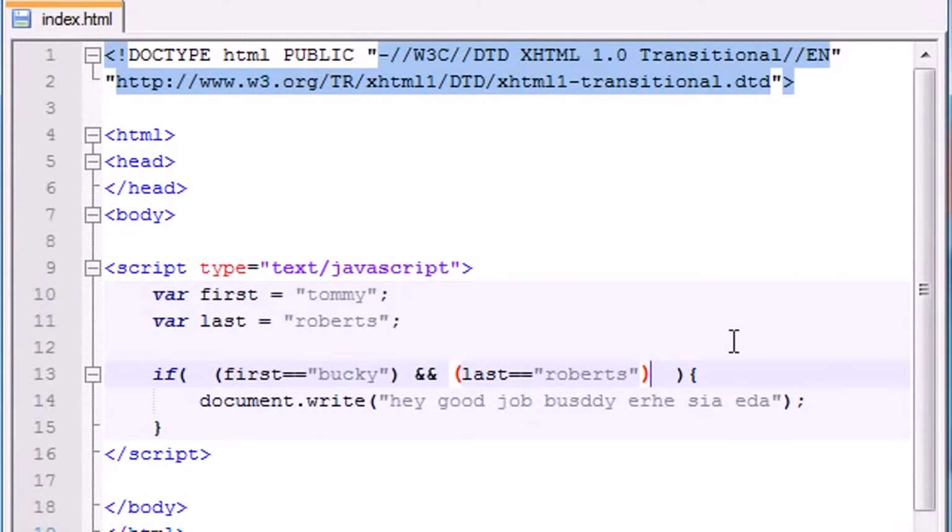And you're saying, all right, so how would I test three or four? Well, if you want to test more, then just go ahead, add more ampersands and another condition right here. Simple enough. So now that I told you guys about that special and, let's go ahead and delete this.